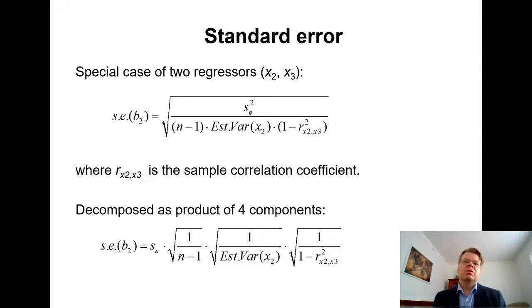So that means that if you have very highly correlated explanatory variables, intuitively it's very difficult to tell the difference. Okay, now which variable is actually explaining my dependent variable? Is it x2 or is it rather x3, if they are almost indistinguishable? So that's why high correlation between explanatory variables is bad. The smaller the correlation, the smaller the standard error, more precise results. So ideally, you want to have regressors that are not very highly correlated, if possible. But of course, this is not always your choice to make. So ideally, we do not have very highly correlated explanatory variables.